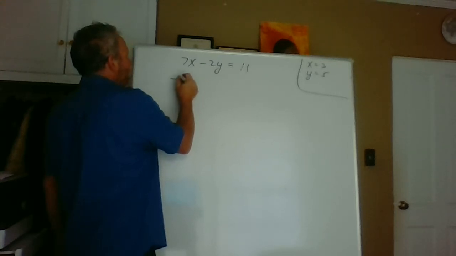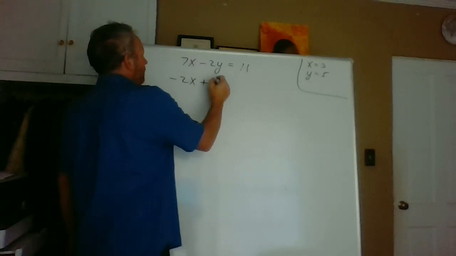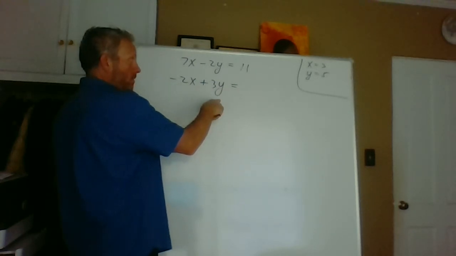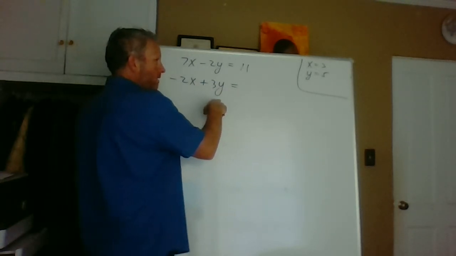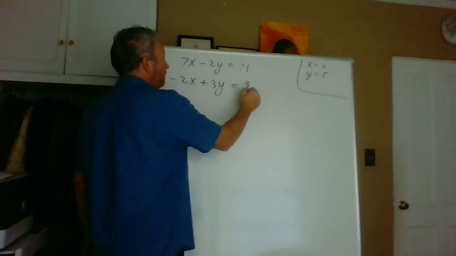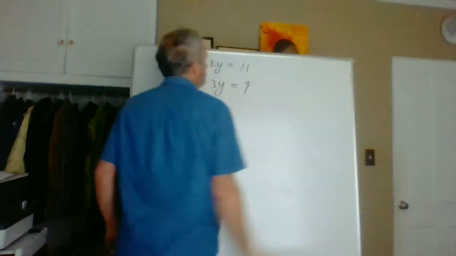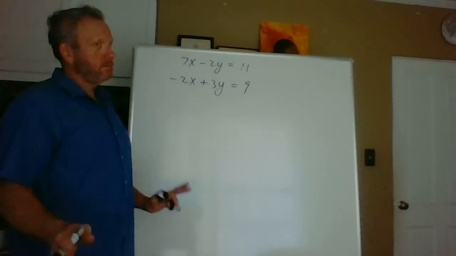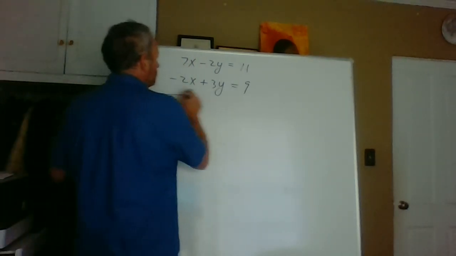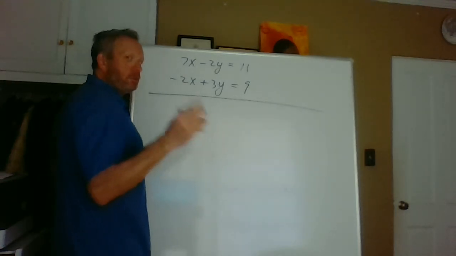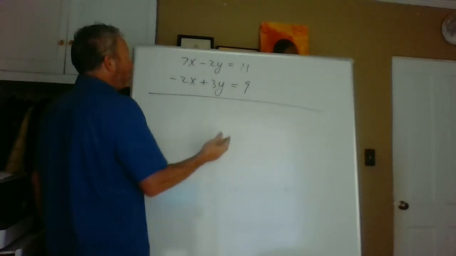And let's suppose we had negative 2x plus 3y. That would be what? Negative 6 plus 15. What's negative 6 plus 15? It's 9. Now you weren't supposed to see this over here, so let me erase this. So pretend you didn't see that. Work this problem. Let me just write down a problem at random and try that. So 2 problems. Next video, I'll solve these 2 problems.